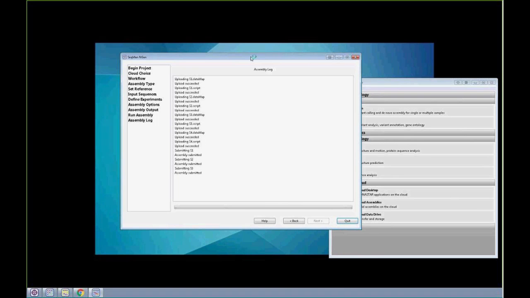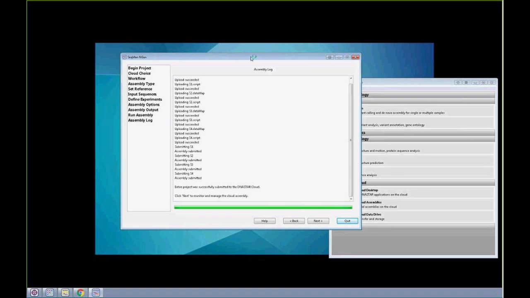So there is a limit, but that limit is actually just set by us internally here at DNASTAR. I believe the limit is about 90 right now. That's just because each of these assemblies is going to run on a different virtual machine, so we don't want an excessive number of virtual machines starting up, especially if someone had done that inadvertently. So that's going to meet most people's needs, I think. You're probably not going to want to do more assemblies than that at one time, just to make sure things are running as expected. If for some reason someone did have a need for more assemblies, we can increase that limit.